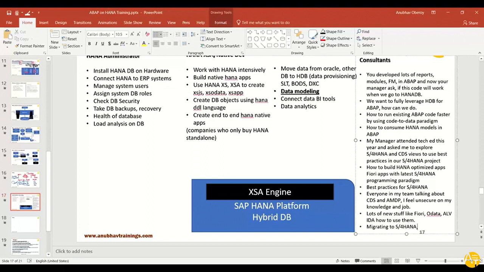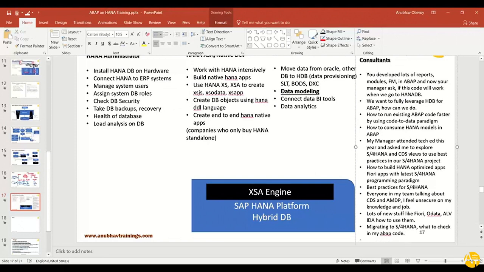What to check in my code, ABAP code, and how to fix my ABAP code to make it run smoothly on an S4 HANA system. Do you guys relate to one or more than one of these points which I've written? If yes, you are at the right place. What do you think, guys?